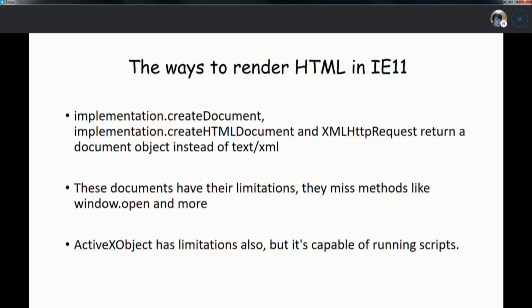But there are limitations, like these are not associated with windows, so we cannot use something like window.open, and some scripts are limited. So there are some limitations to using these implementation methods and others. And of course, the ActiveX object has its limitations too, but it is capable of running scripts, which is what we want all the time.